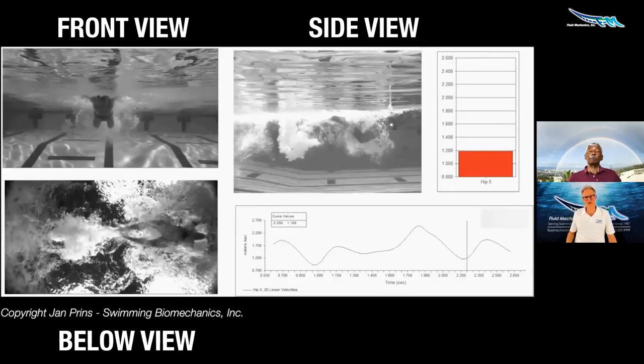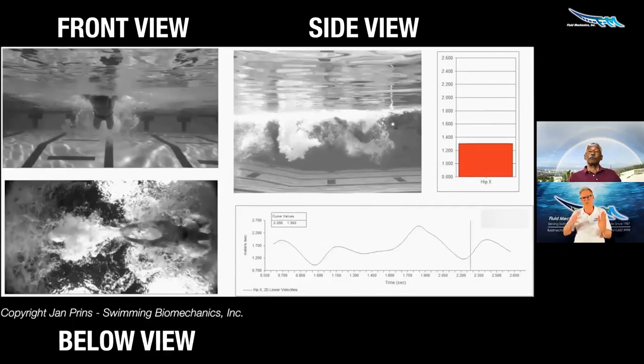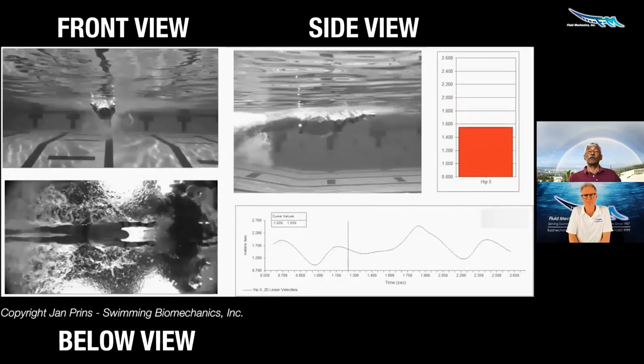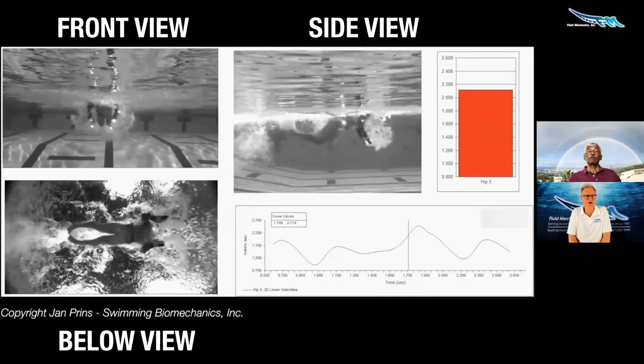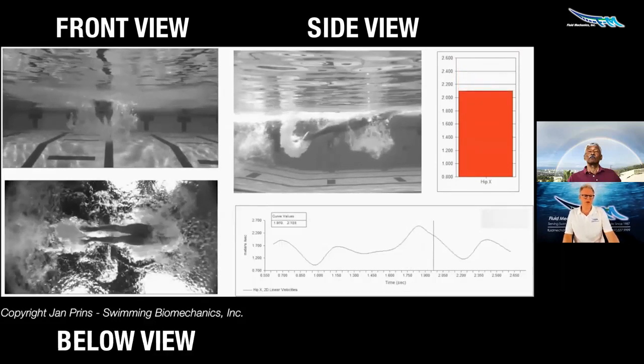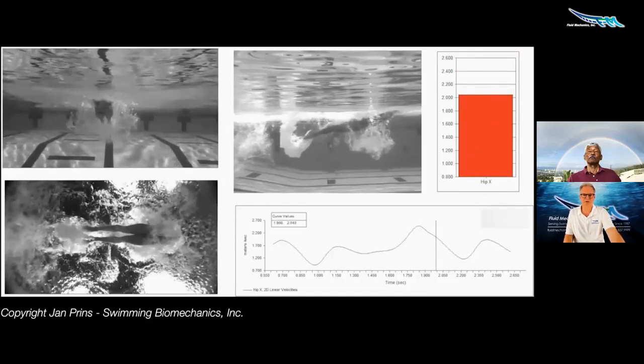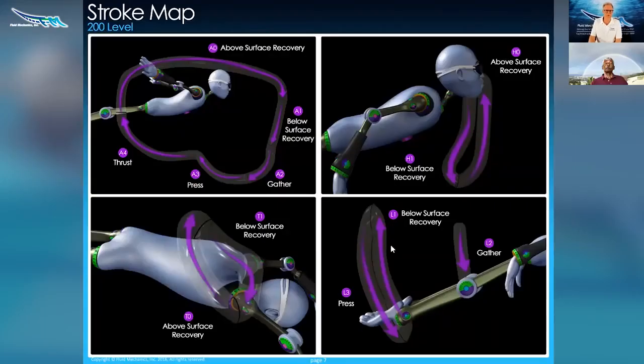That is absolutely fascinating. Wow. And so without this high-speed camera, you wouldn't be able, right? It would be almost like too far each time to measure it properly. Yeah, they're moving too fast. There's no way to see what's going on. Absolutely. Right. That's absolutely incredible. So let's go ahead and we'll go from here and I'm going to share my screen to kind of relate what we saw there. So we saw here in the A4 that had massive propulsion and we had the second kicks, L3, going at the same time. When those two came together, massive push forward. Is that correct? Yeah, that's when you see the maximum peak velocities.